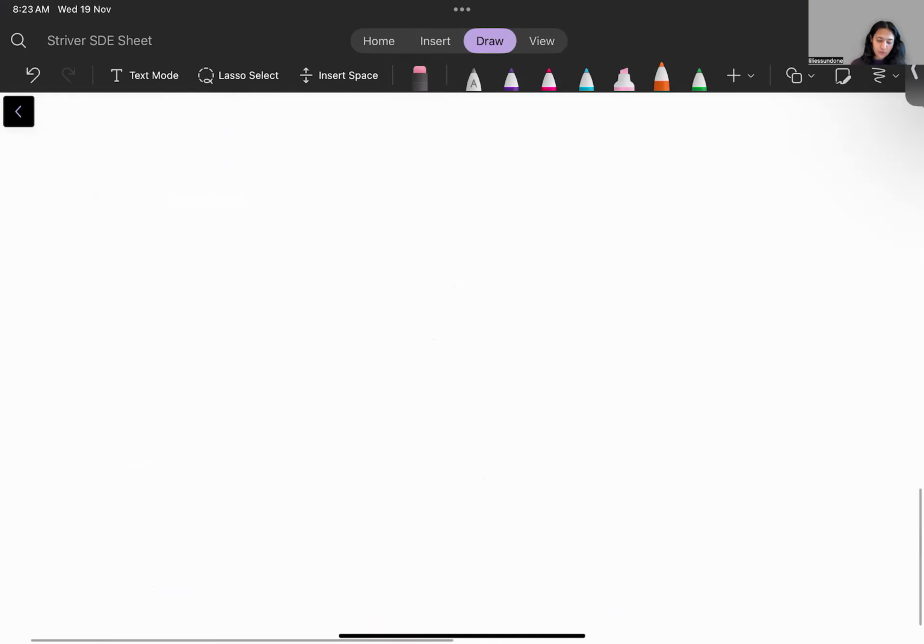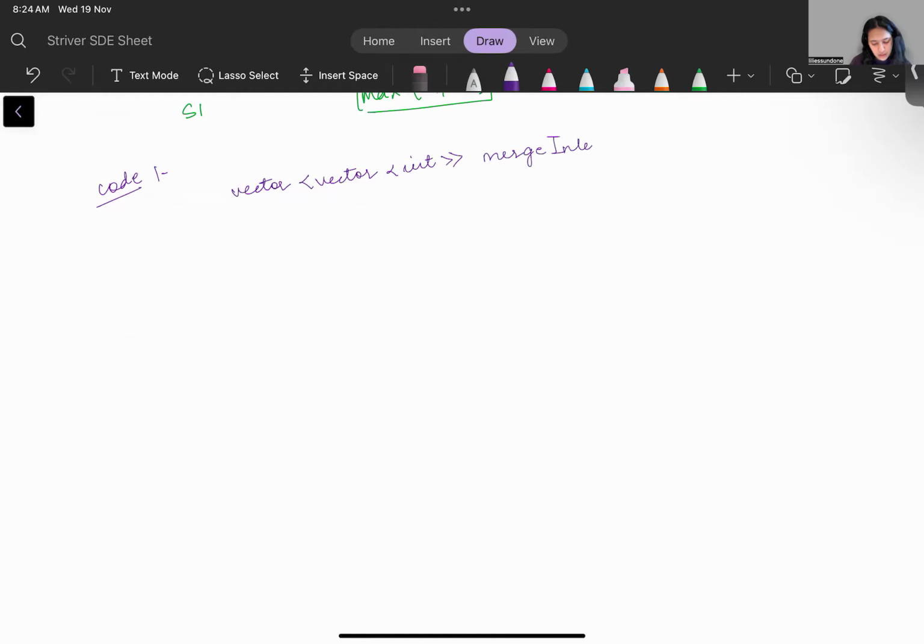So now if we come to the coding part, let's see the code. So we have vector, merge intervals, vector of vector of int, and we have been given input.